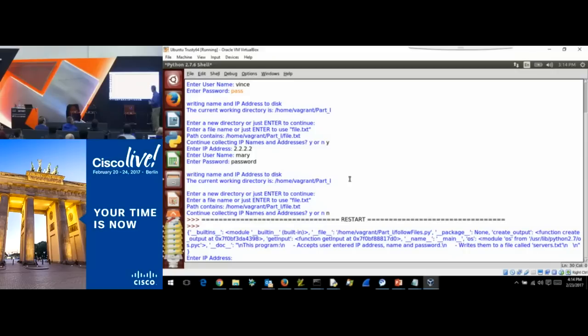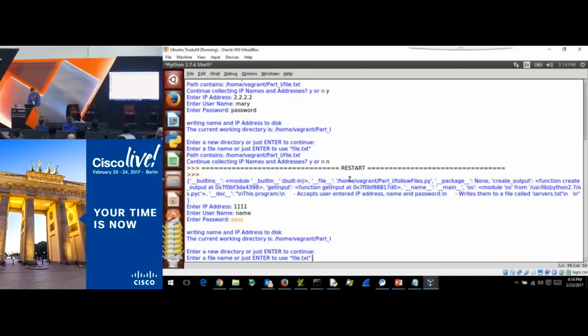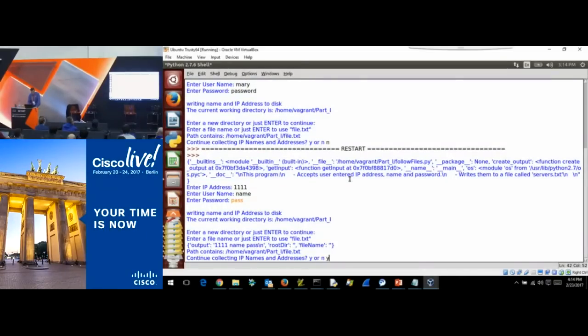Let me get a better example. There's what we're calling get input. Name, and this doesn't show you a lot. Let me go to the next one. Whatever. Name. Password. Enter. Oh, it didn't print out the next one. Oh, yes, it did. Okay, so this is the second. Sometimes there's a lot of stuff, sometimes there's not a lot of stuff, right? So here, we printed out the locals, and you can see there's what I entered, right? Everybody see that? Now there's a super duper version called globals that will do this, right?